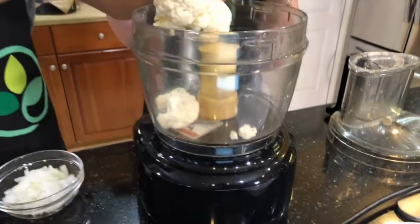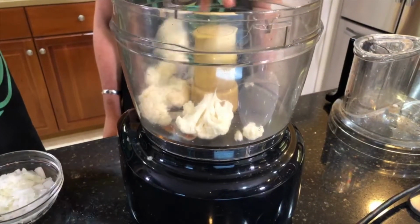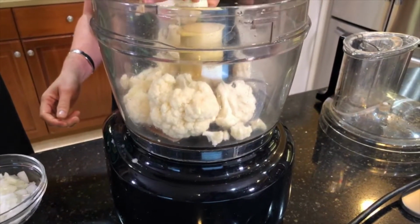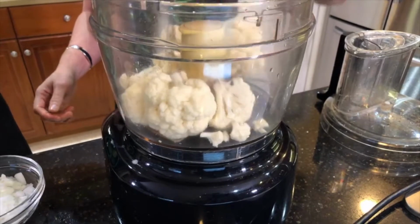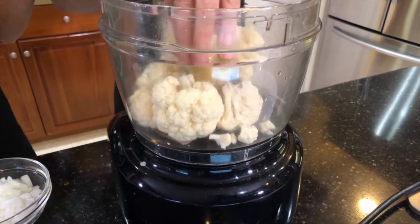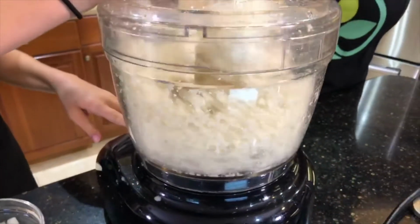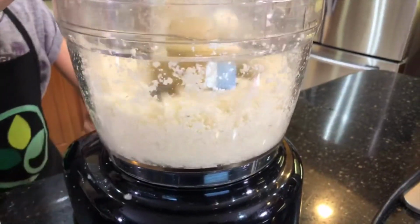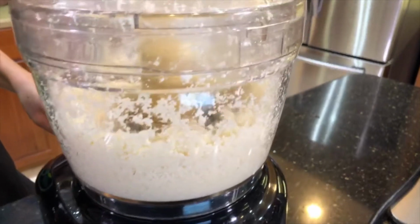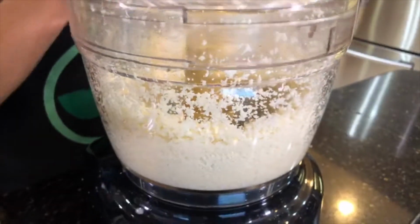Perfect. So we're taking the little florets, and just to make it a little easier to grind them here. Okay, great. Good job, Sharisa. So now you want to pulse until you get that consistency of cauliflower rice. Let's check and see if all the little florets broke.